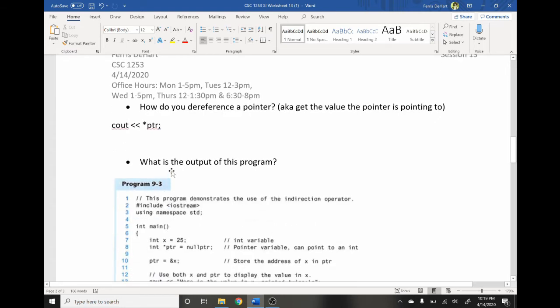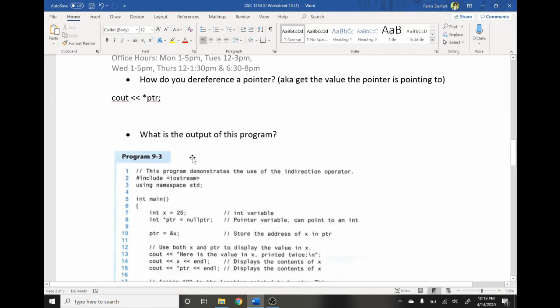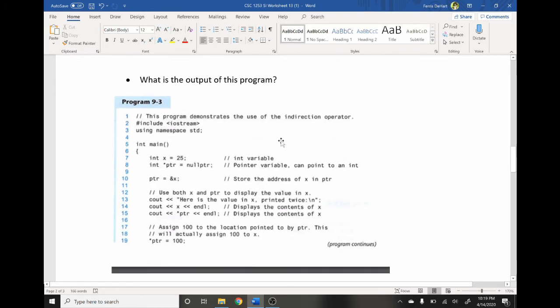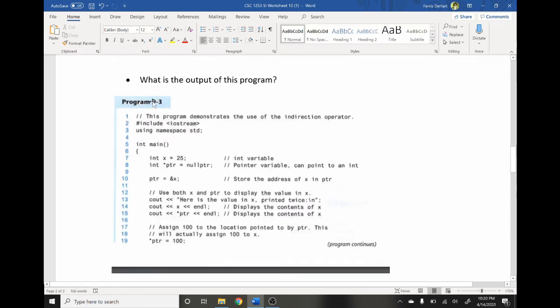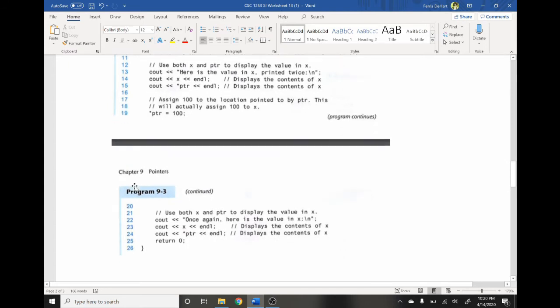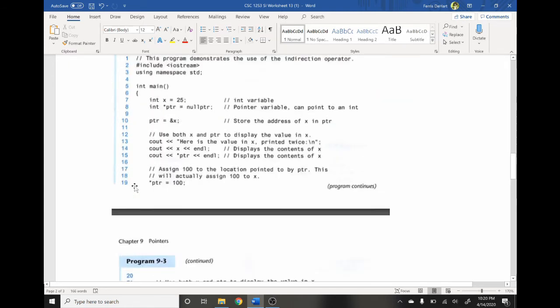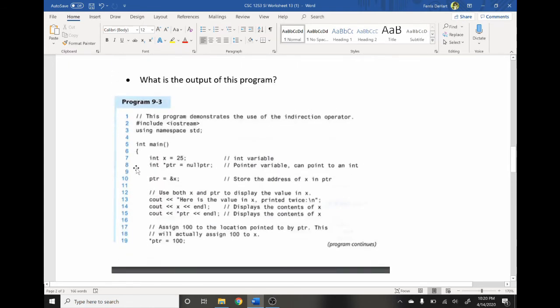Okay, so the next question is, what is the output of this program? This is going to be program 9.3 from your textbook. I believe it starts on page 509 and goes to 510. So we have main here, integer x is equal to 25.